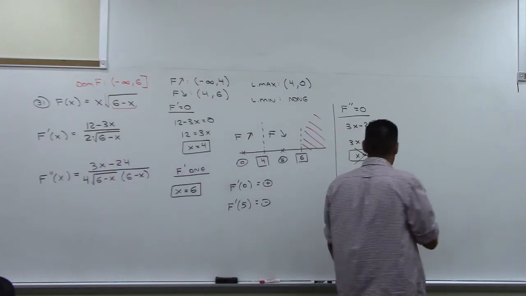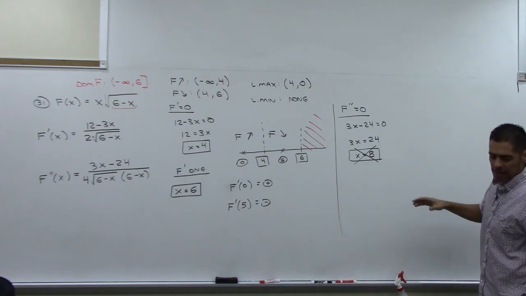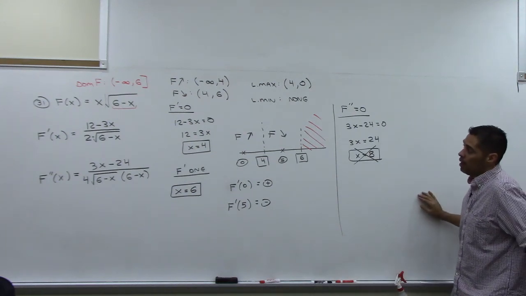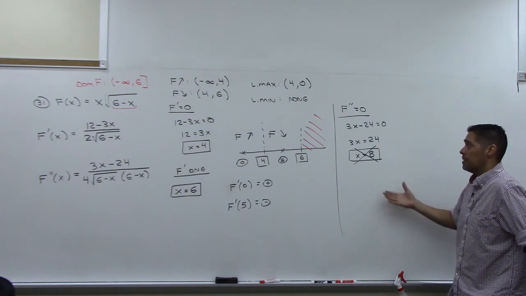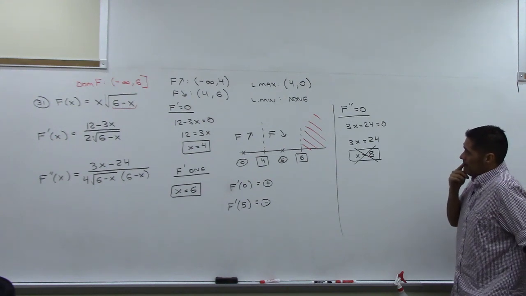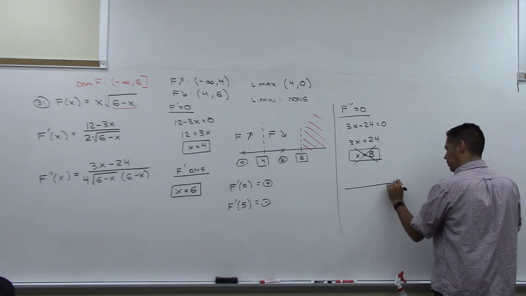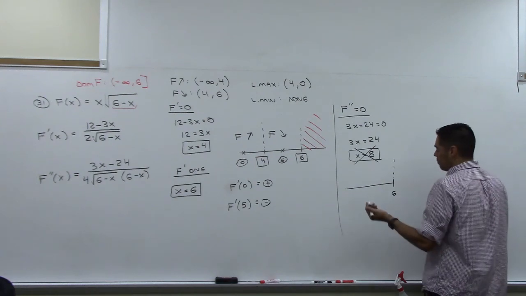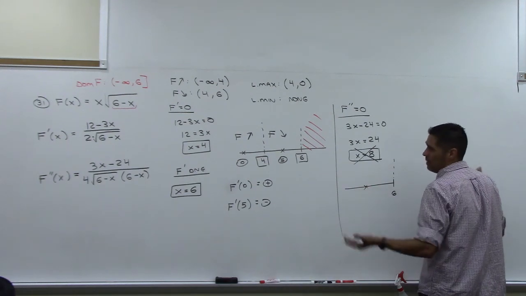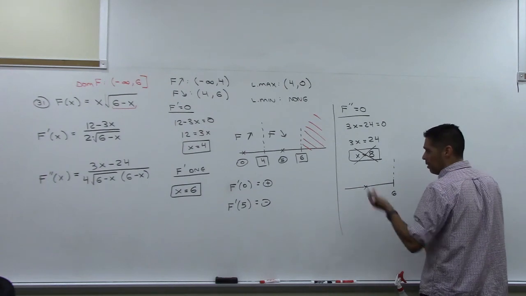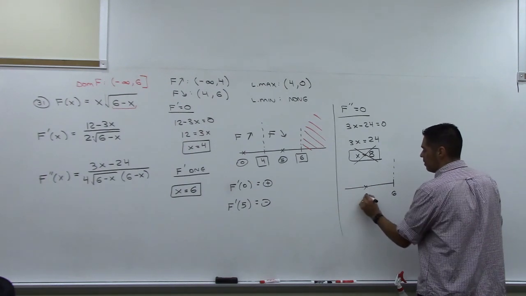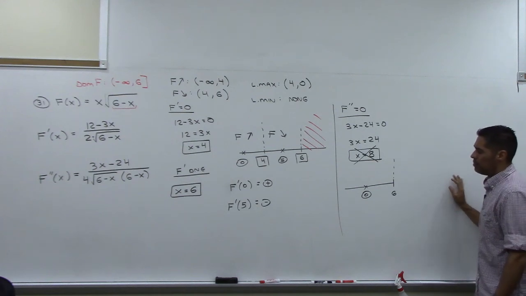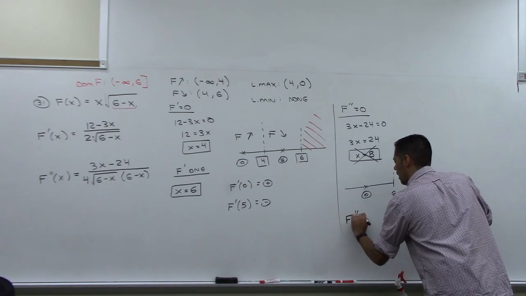But this thing is either concave up or concave down. It's one or the other. You can't really be neither one. I suppose you could be, your second derivative could always be 0, but in this case it's not. So what we need to do to figure out the concavity is this. Here's 6. We know we can't go past 6, right? Can't go this way. I'm just going to pick any point over here. Does not matter what it is. Plug it in and see what happens. So why don't we pick 0? That's a nice one. Let's plug in 0 and see what happens to the second derivative at 0.